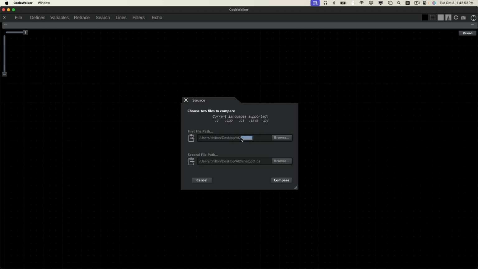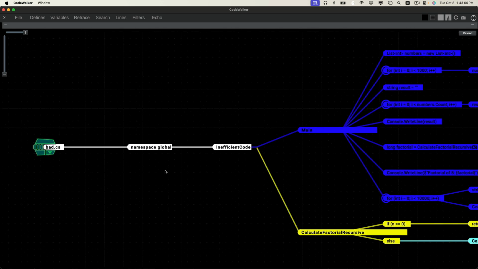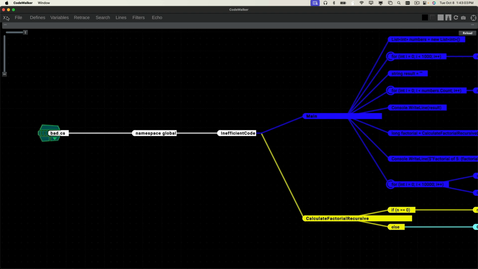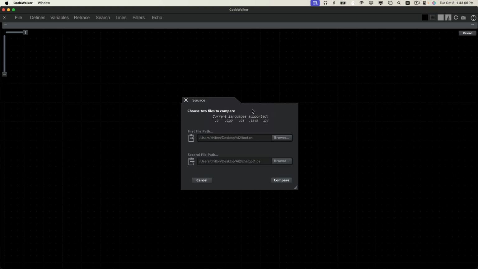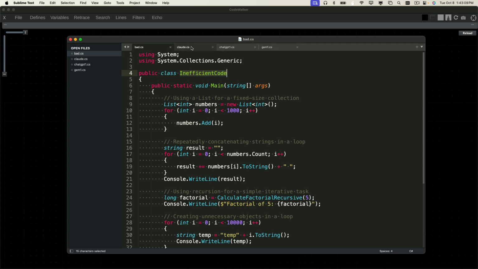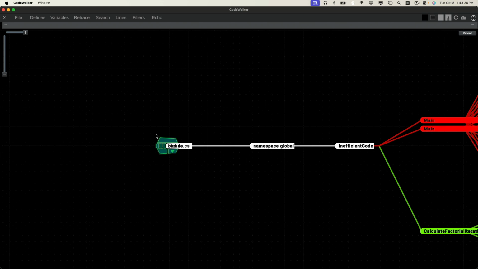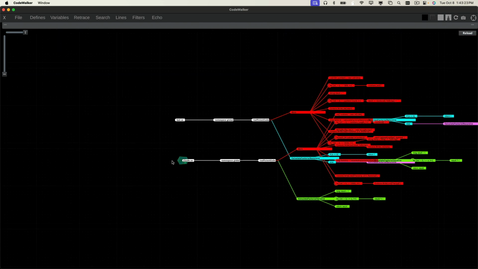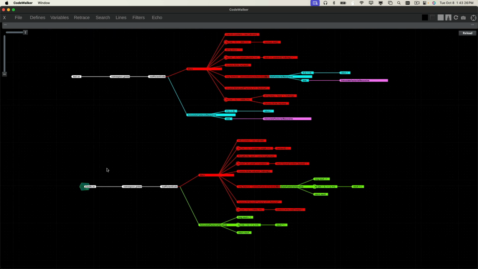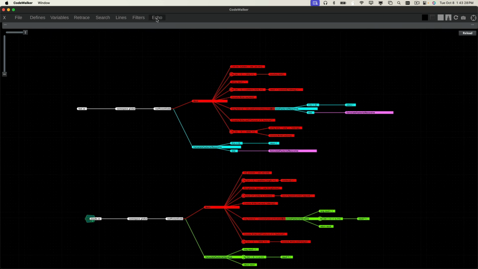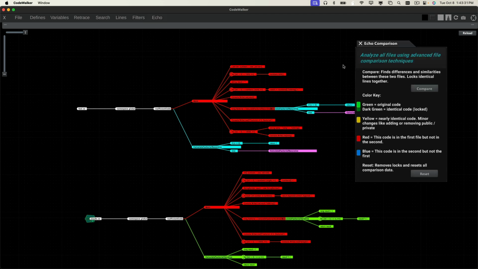So we can actually compare, if we wanted to, ChatGPT with Claude, which I think would be Claude 1. I got my naming convention wrong. Try it again. Oh, Claude is just Claude.ts. Okay, so we want to do ChatGPT versus Claude.ts. There we go. And these 2 pieces of code look like this. They're similar but different. And if we go to Echo, it'll show us just how different they actually are.